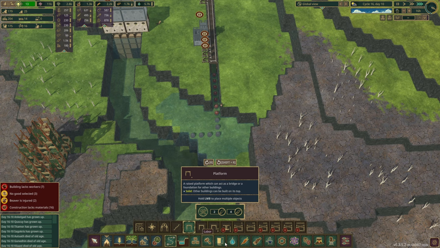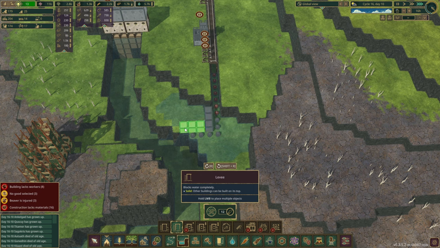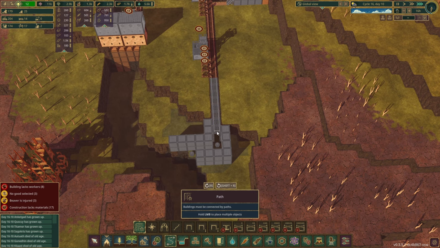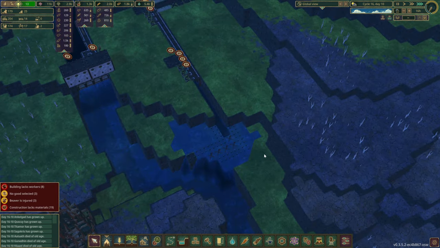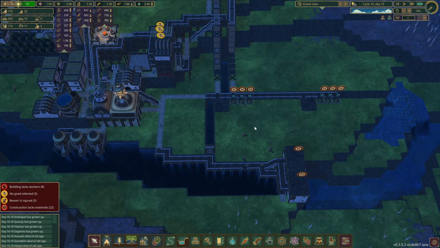I'm thinking that we might do levees to make up that distance. So if we take some levees... Just bring them like that. Go ahead and detonate that out. And now we just need to continue our path down here. Something like that. Okay. So let's go ahead and get these unpaused, so they can get those built.